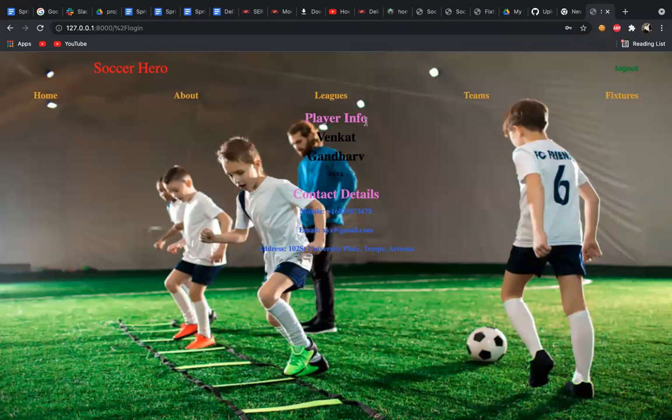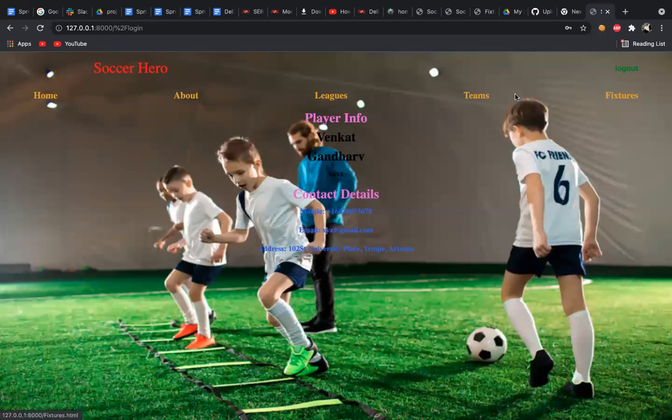Here you see the player info: their first name, the user ID, their contact details, and their email, which you give during the registration. This page only comes to an authorized person. If another player wants to log in and check these details, you can just log out and another person can log in.